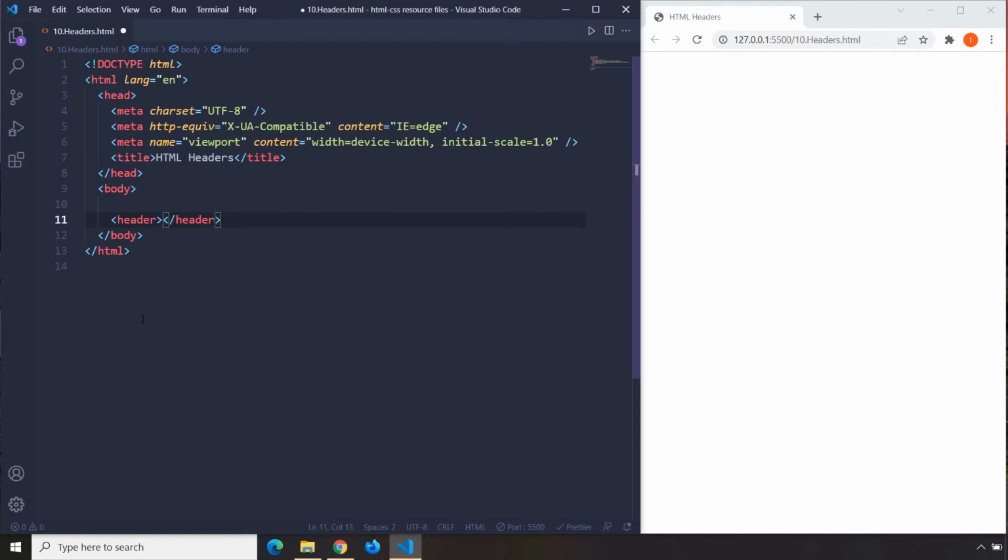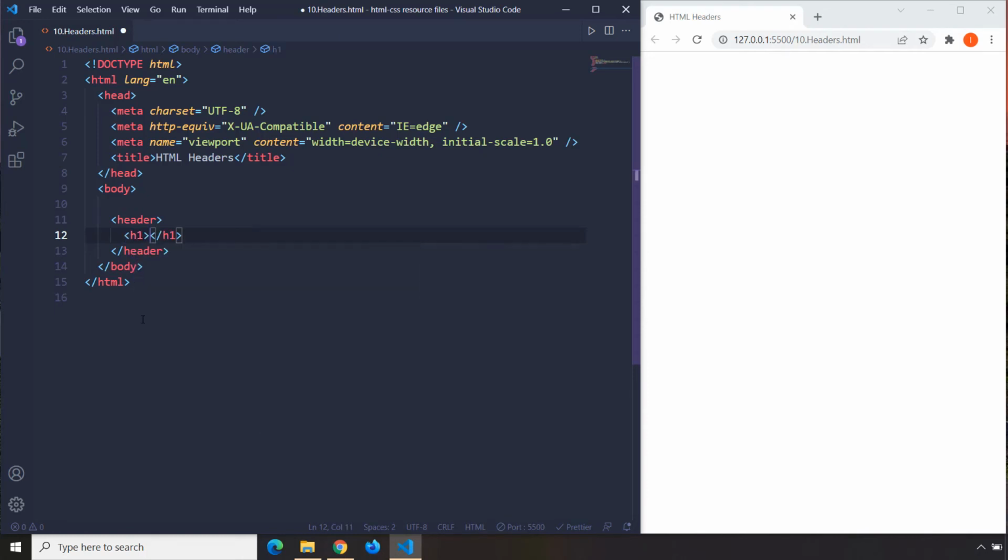Within the header, this element is going to contain all the information that is going to come on the top part of any website. For example, it's going to contain the logo, the navigation links, a sign up button, a sign in button, if we are talking about Facebook. That is what the header of the website is going to contain. That is why it is called header, because this is a semantic element.